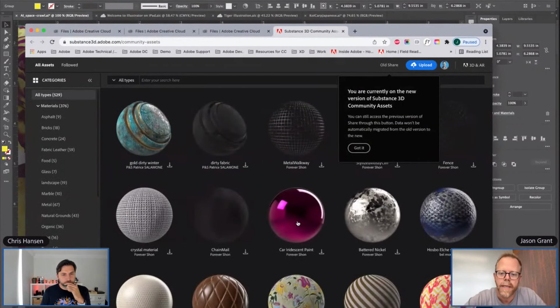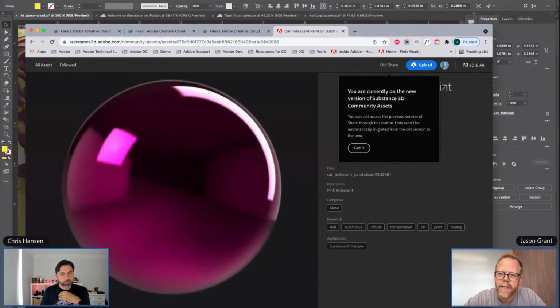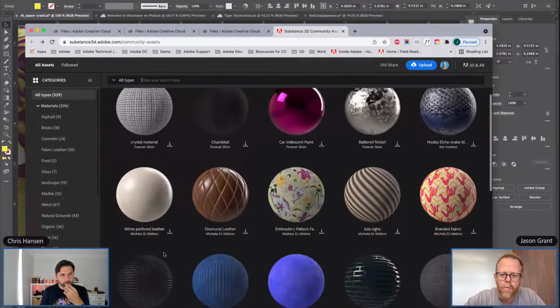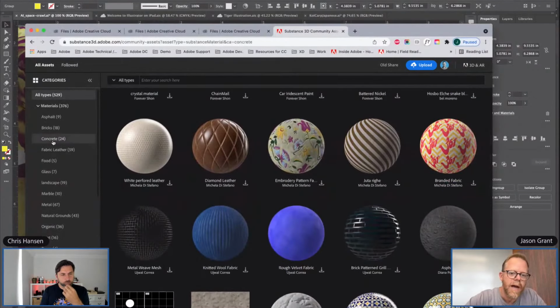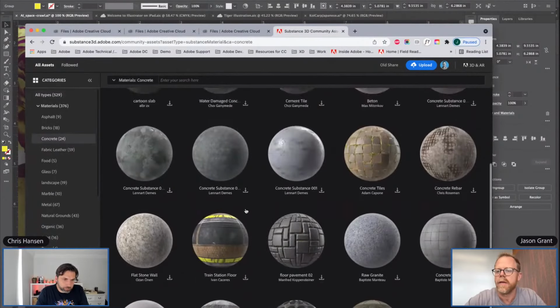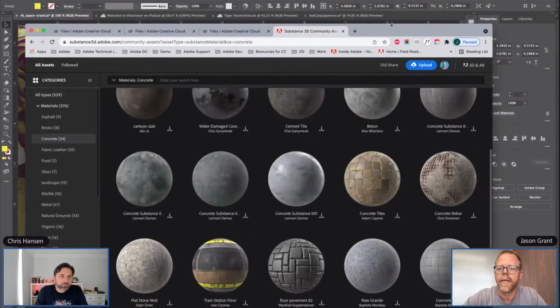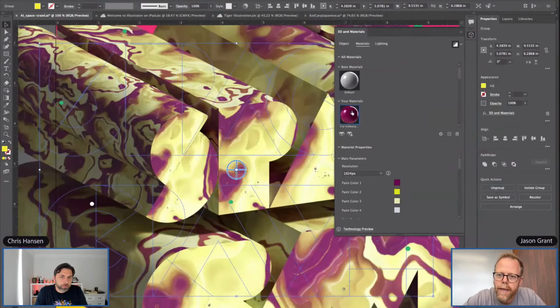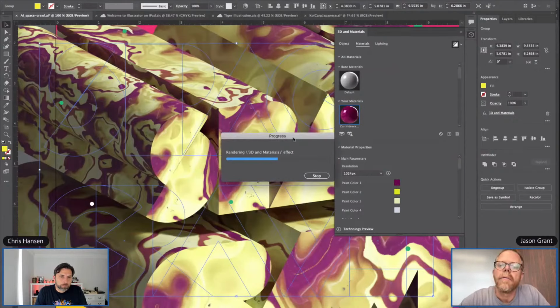There's a whole range of content here. This is the one I downloaded previously. So here you can see, got it. If I download this one, I can load this one in as well. So there's a whole range of different options available. Concrete, you can go crazy, go to town on this, and then they have their own variables through here as well. So you can see that was the one I downloaded previously. Might just turn ray tracing off, but hopefully you can see that come through as well. So the world's your oyster, mate. There's so much you can actually do here, especially with the 3D stuff.